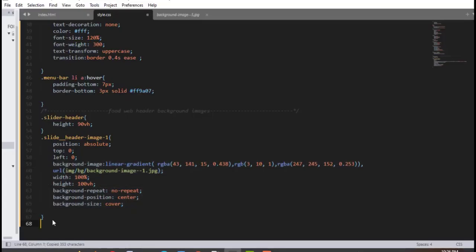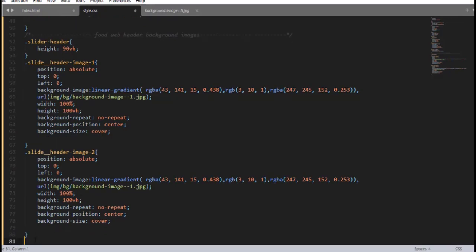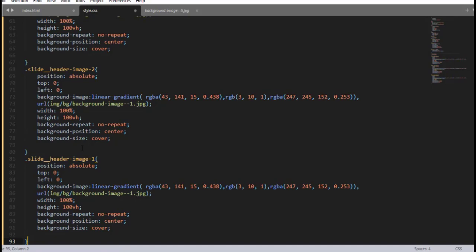Now let me copy this 3 times. Copy and paste: slide header image 2, paste over here and change this 1 into 2, and 3 into 3. Over here let me change this 1 into 3 and this 1 into 2.